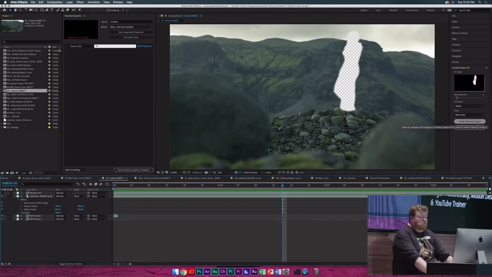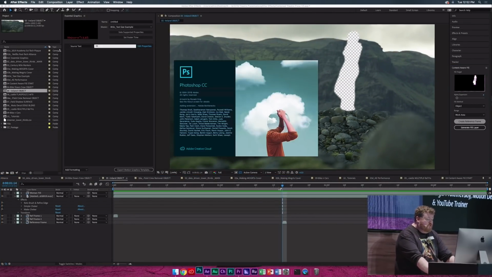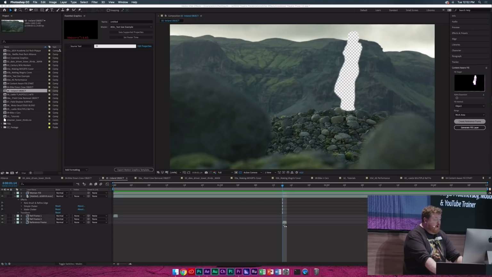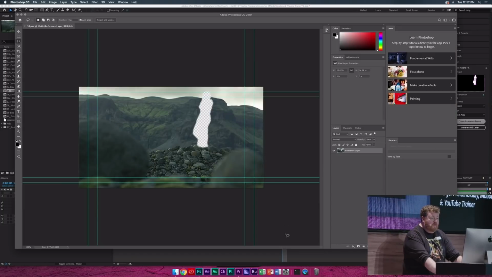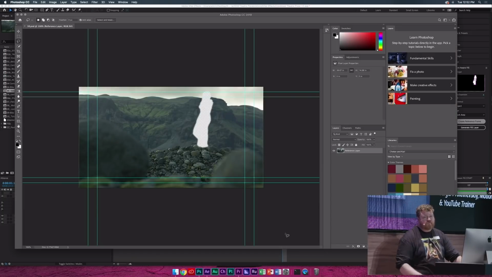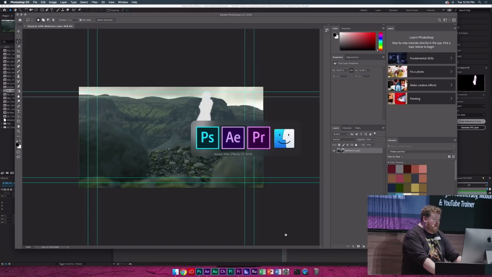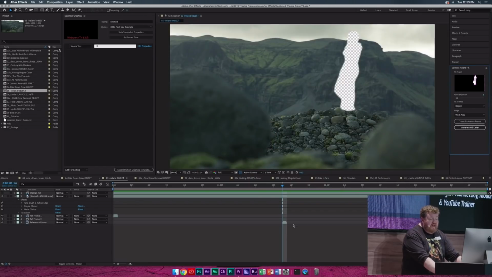What this will do is create a snapshot, drop a new reference frame into the composition, and immediately open it up in Photoshop. So that from here, I can use Content-Aware Fill, I can use the paint tools, and I can fill in this layer using tools inside of Photoshop on this still. Now, if I jump back to After Effects, all I would have to do is save my work in Photoshop, and it will immediately show up in After Effects.